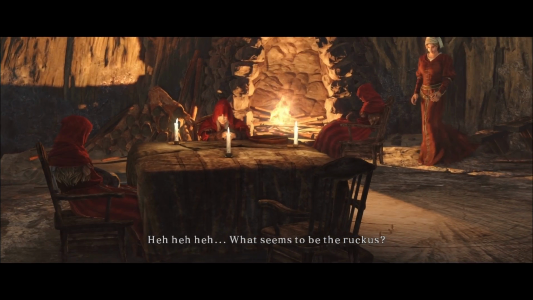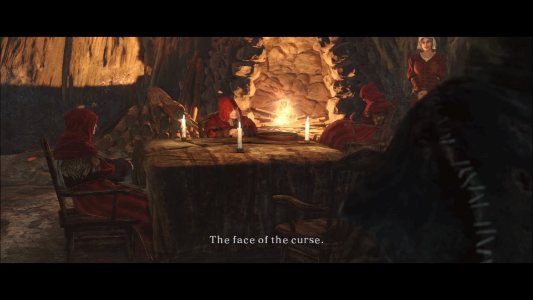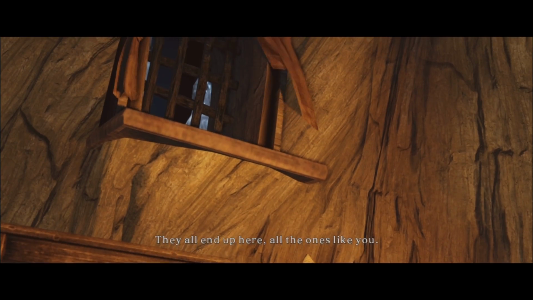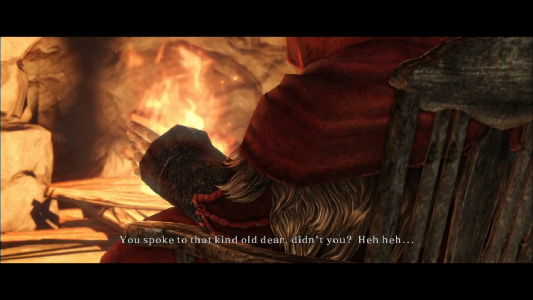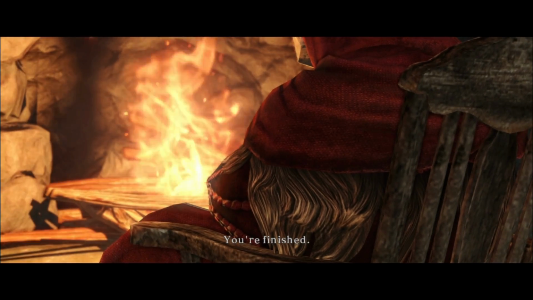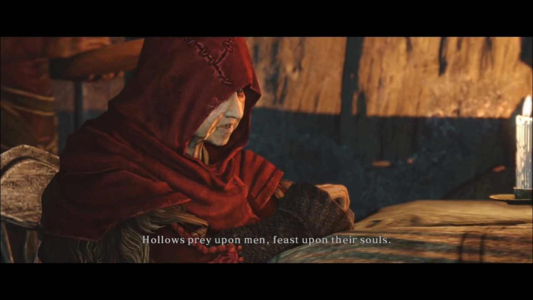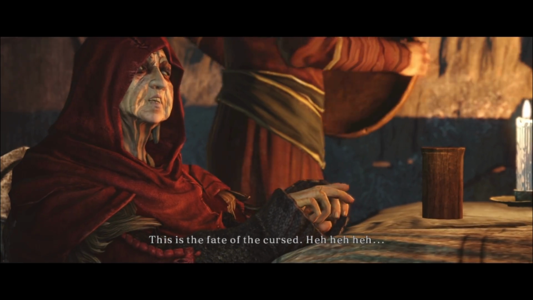What seems to be the ruckus? Oh my, your face. The face of the curse. It's an undead. An undead has come to play. They all end up here. All the ones like you. You spoke to that kind old dear, didn't you? Ugh. You're finished. You'll go hollow. Yes, you'll become one of them. Hollows prey upon men, feast upon their souls. This is the fate of the cursed.